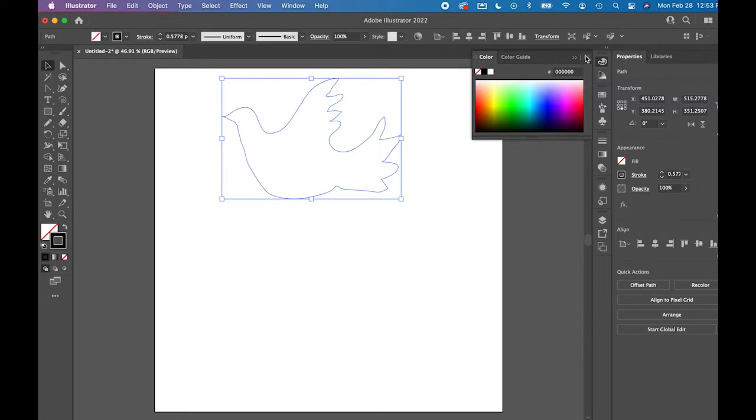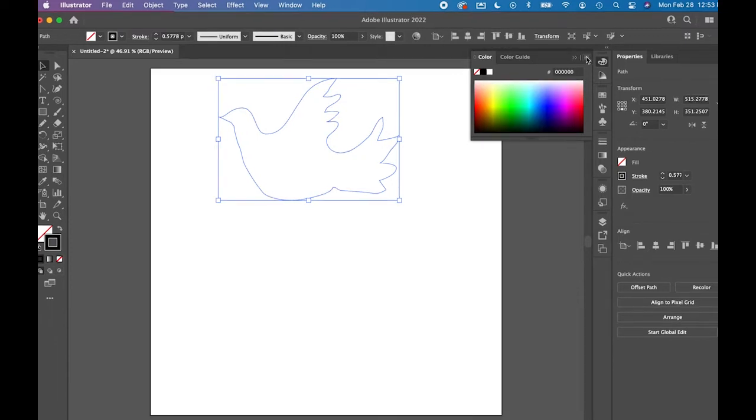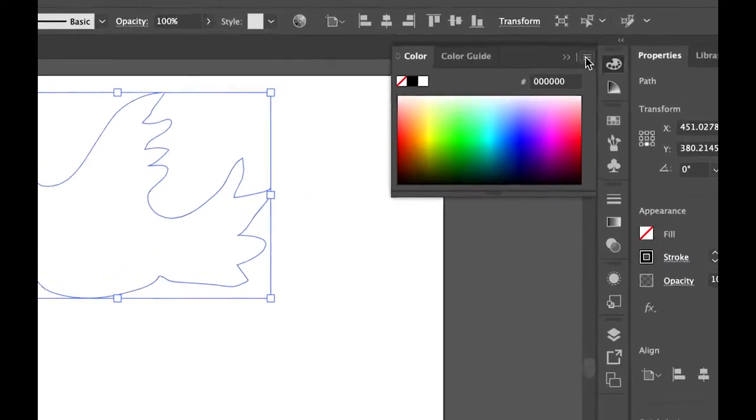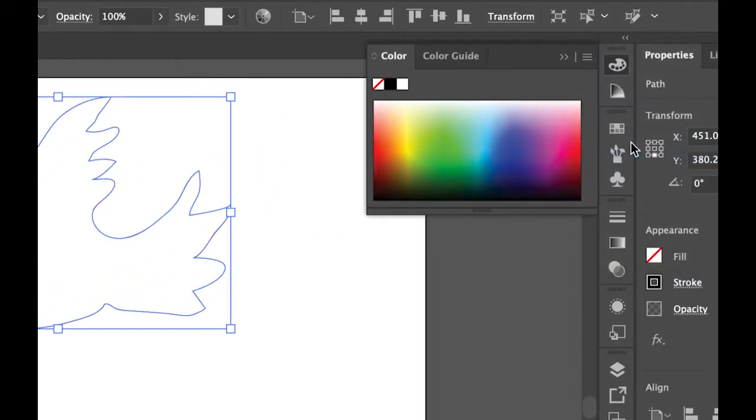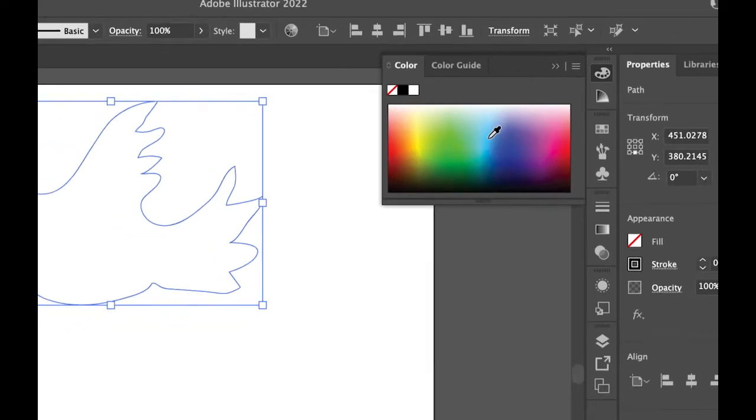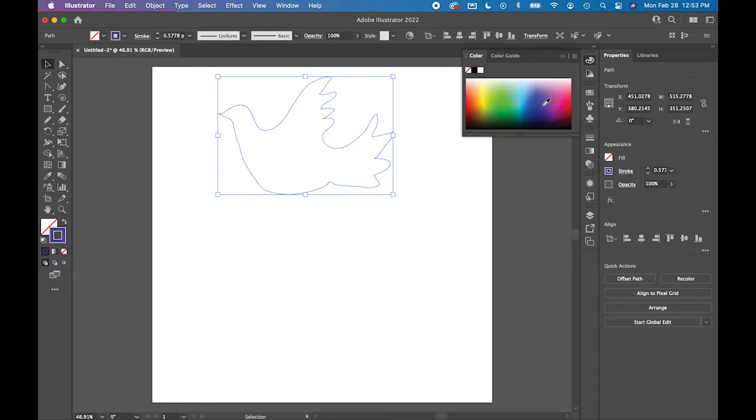I would suggest, if you consider maybe printing this out in the future, maybe going up here under the color menu and choosing the drop-down menu and switching to CMYK color space. It's a little more diminished in terms of numbers of colors and intensity, but at least you know that if you take this out to a color printer, there will be an accurate translation.